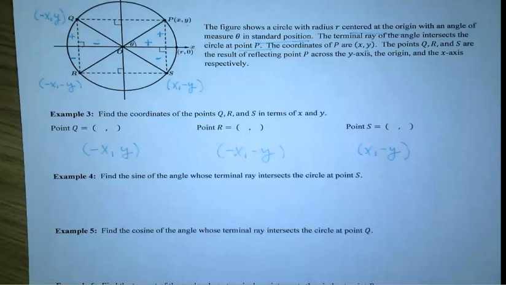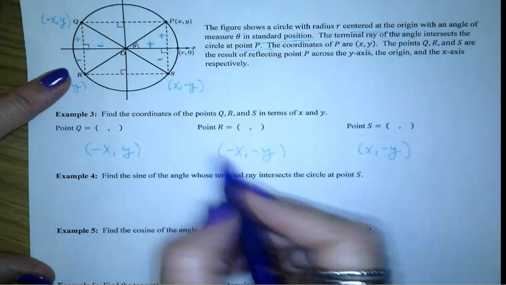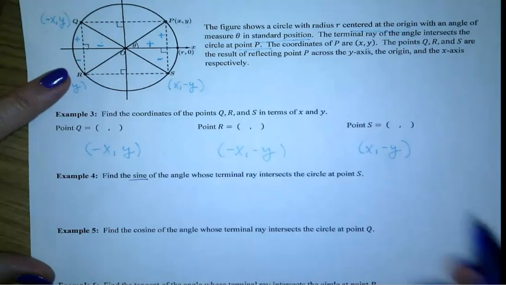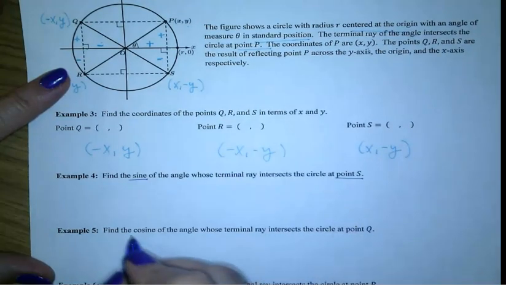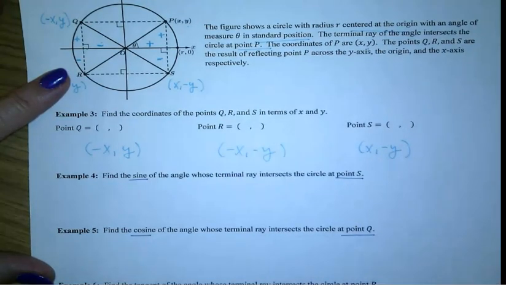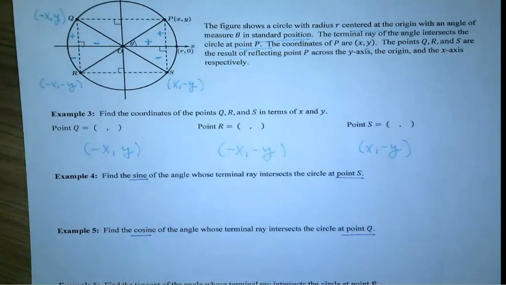So what I would like for you to do in the last part here is to find the sine ratio at point S, the cosine ratio at point Q, and the tangent ratio at point R. So using your points that you found here when we reflected them around and your ratios from the front side, answer the question by writing the sine and what that sine is doing at point S. So go ahead and pause your video one last time.